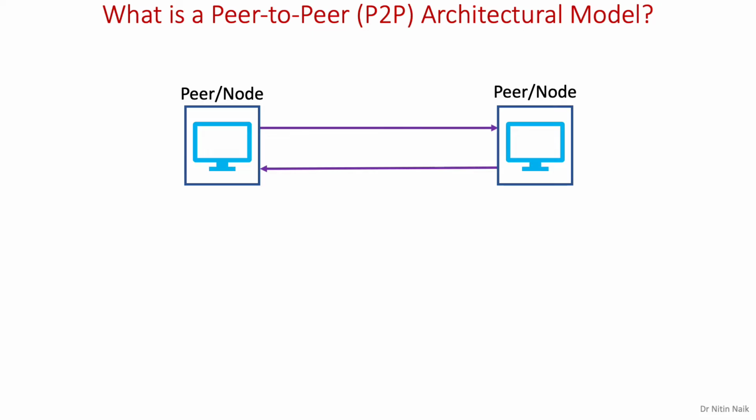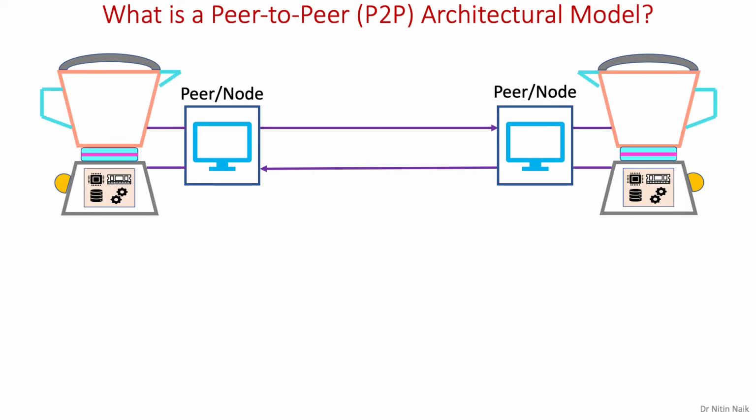In this model, two or more machines or nodes equipped with their own processing power are connected and share resources without requiring a separate server. All nodes in the network have equal responsibilities and privileges for processing tasks and data, where tasks are distributed equally among all the nodes, and they communicate directly with each other. Each node provides resources to the network and consumes resources that are available in the network. Therefore, each node can serve as either a client or a server at a given time.